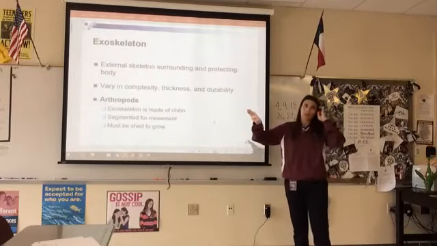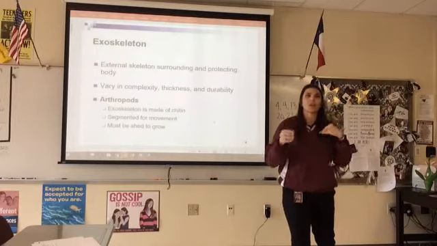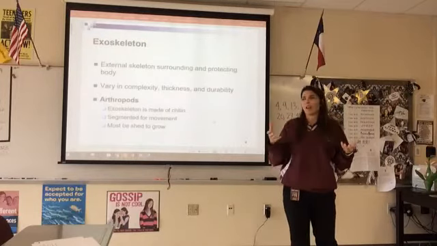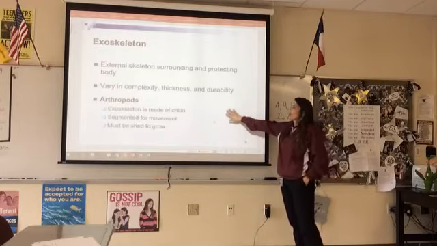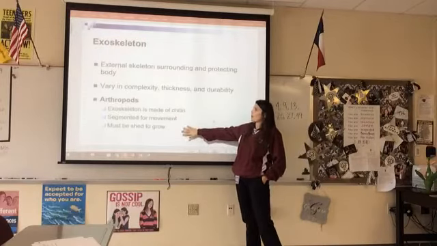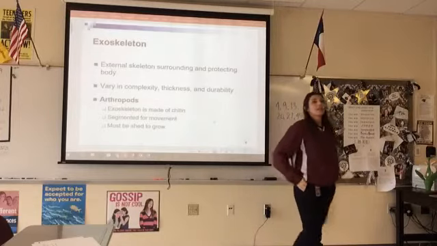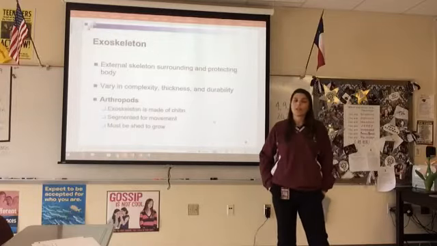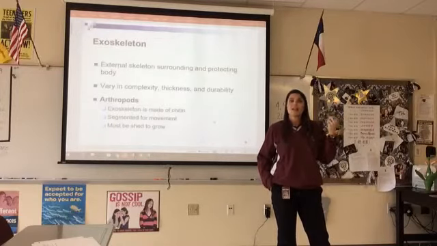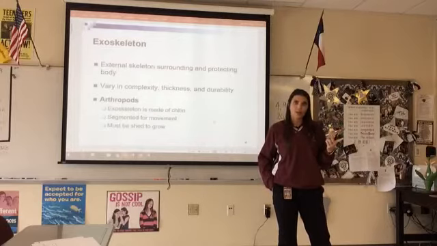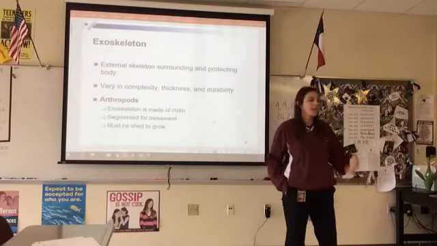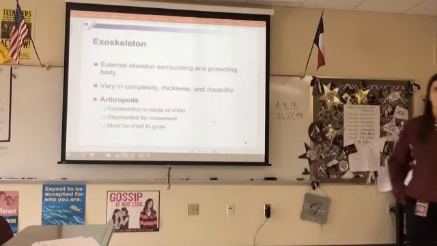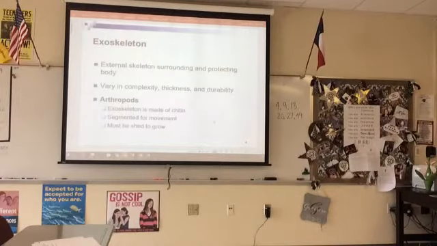The type of exoskeleton an organism has varies based on that species. It could be really thin and simple or very thick and complex. It just depends. I do want to point out, besides the fact it must be shed or molted, that it has the carbohydrate chitin. We talked about chitin when we learned biomolecules. Chitin is a carbohydrate that we find present in fungi and in the exoskeleton of arthropods. For those of you studying science after this, anytime chitin comes up, it's either fungi or exoskeleton. When I initially taught you this, I said when you step on an insect and it makes that crunchy sound, it's because of chitin.